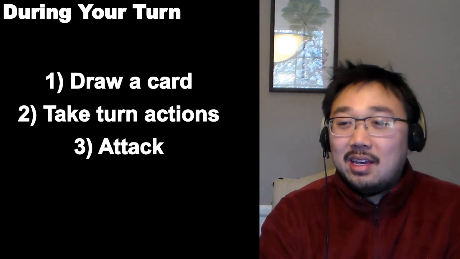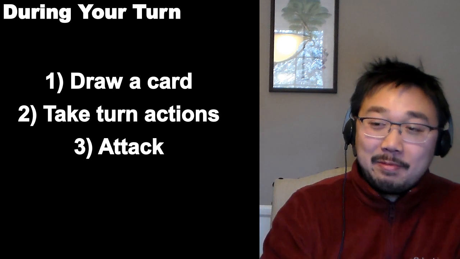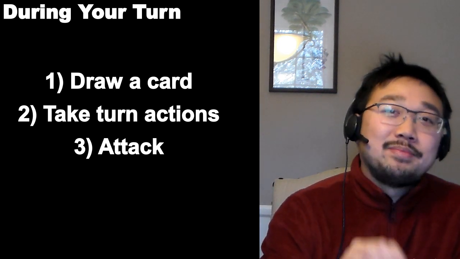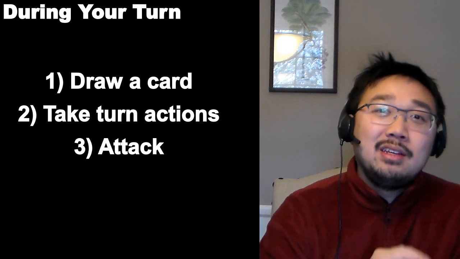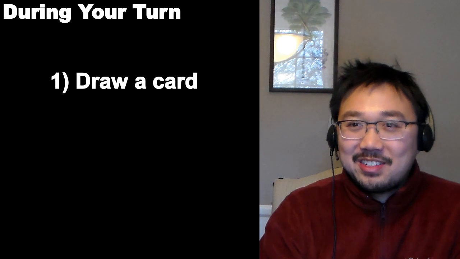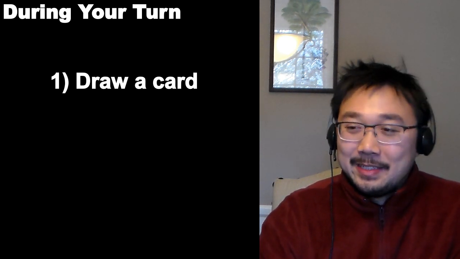Draw a card first. The second part of a turn is when you can do various different actions. And then the third part of a turn, which is the last part of the turn, is attacking. Once you've attacked with your active Pokemon, your turn's over, and you can't do anything else until your next turn. Alright, during the draw a card segment of your turn, just take one card from the top of your deck and put it in your hand.